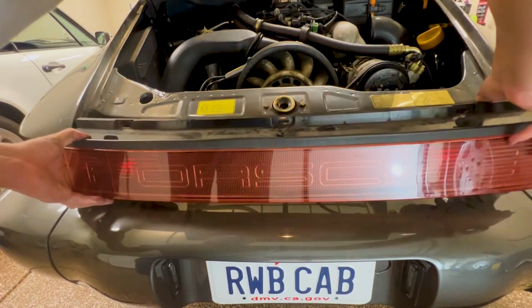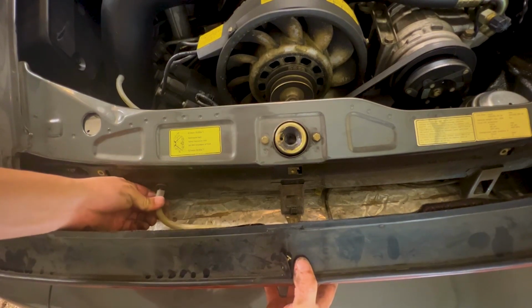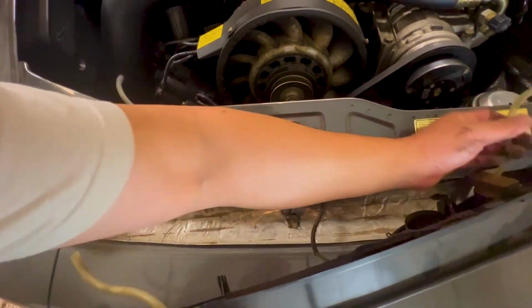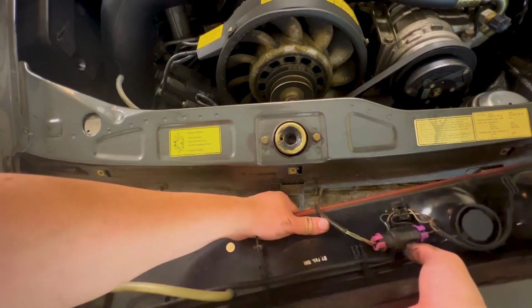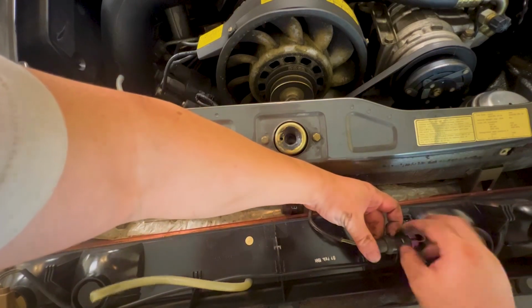Once you get the reflector off, pull the ventilation tube off the car. Now once again, unplug the wiring connector here by lifting the clips and gently pulling out the connector.